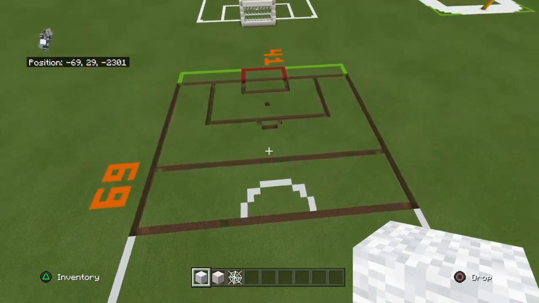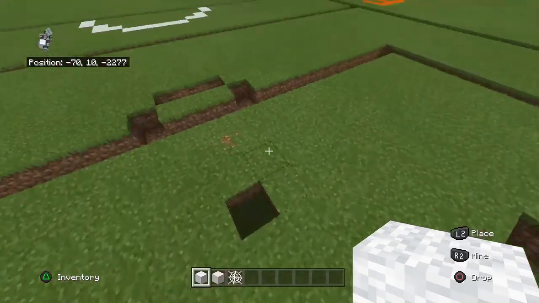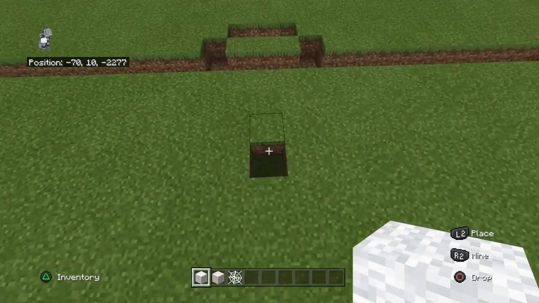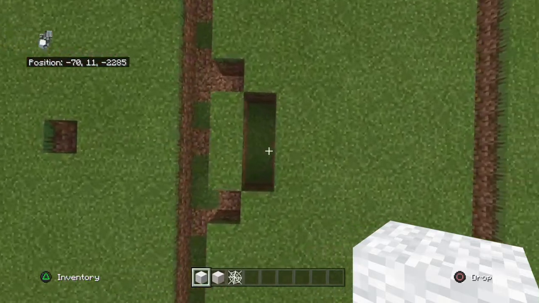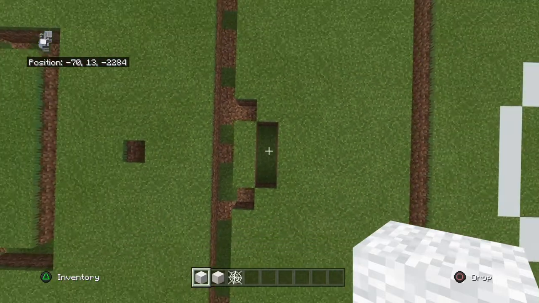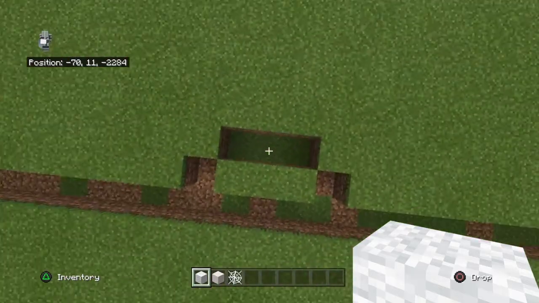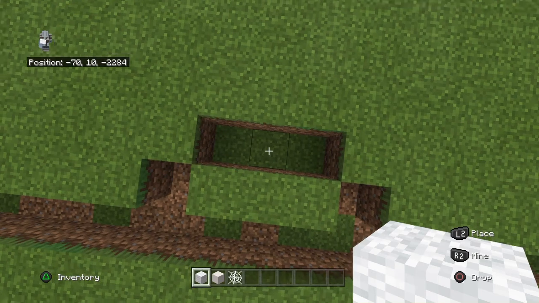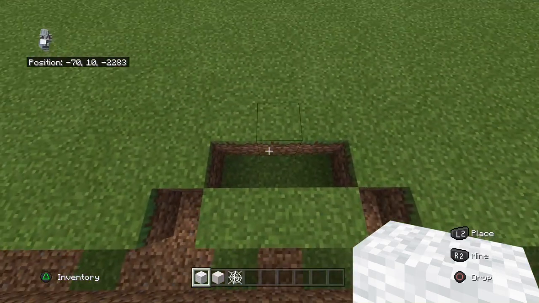Alright, so you want to find the center. You don't have to do it this way, but this is probably the easiest way. You want to find that dot that you broke earlier, which should mark the center, or you can use the 3 here. So if you're at the middle of this, the little out popper thingy, I think that's where penalty shots happen there. I don't know what this is for, but this exists.